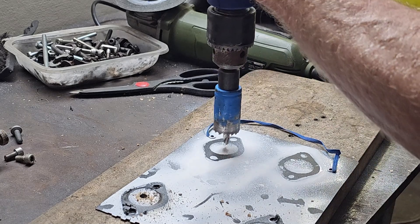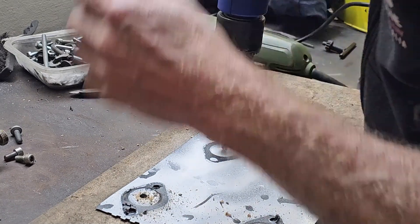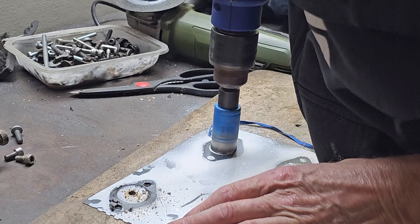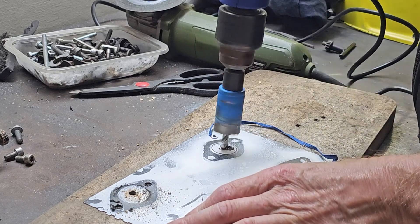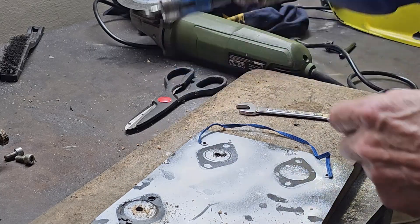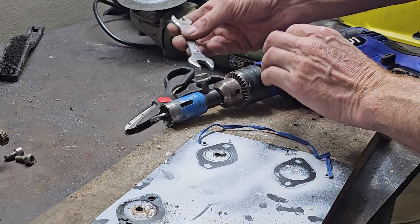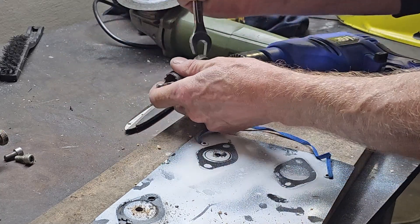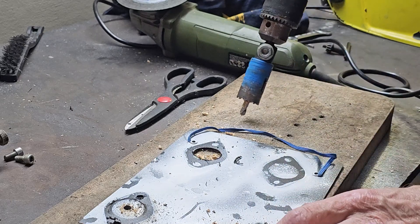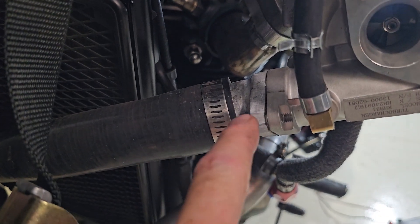Let's try that again — start off with the hole saw. One works this time and one with a sharp drill bit. It's a bit too small, but that's probably a good thing. Someone's pinched the screw out of my hole saw — that's all right, I'll wind this bolt in there instead. Actually that works great, drills a brilliant size. That little palaver was all about making gaskets for the turbocharger outlet flange.